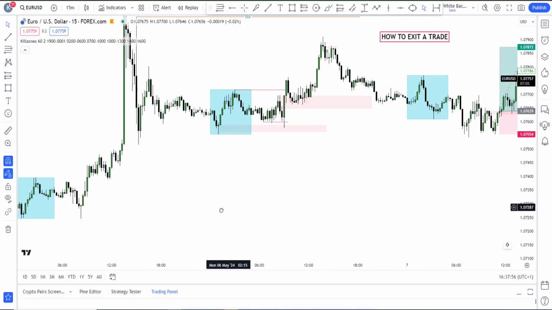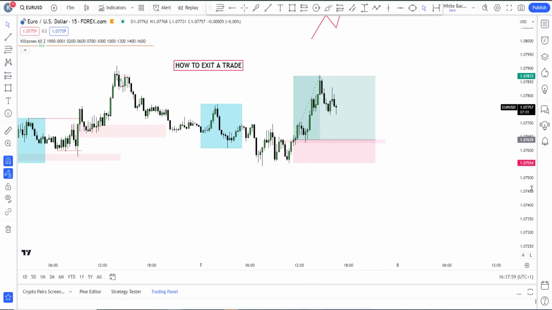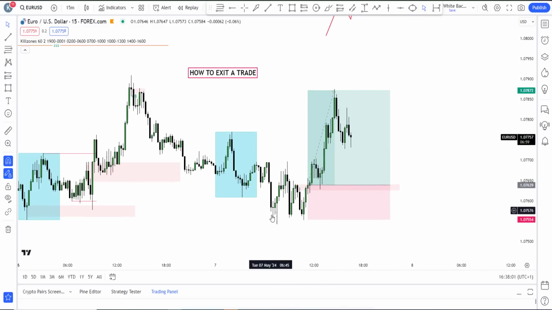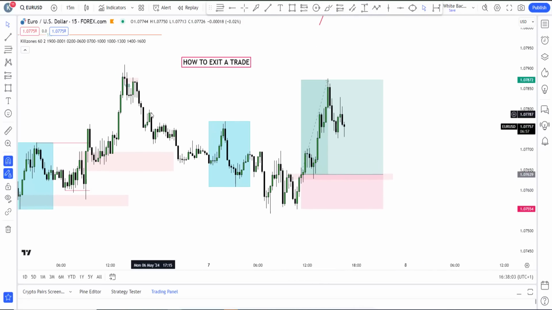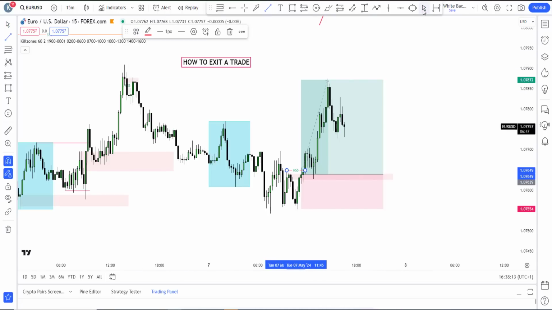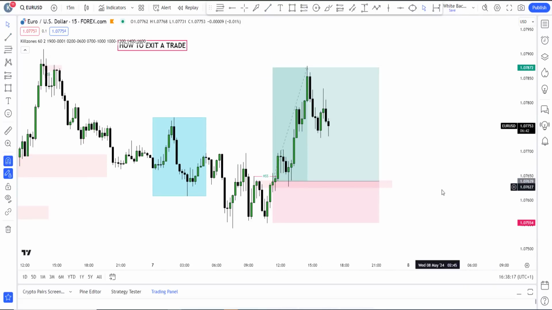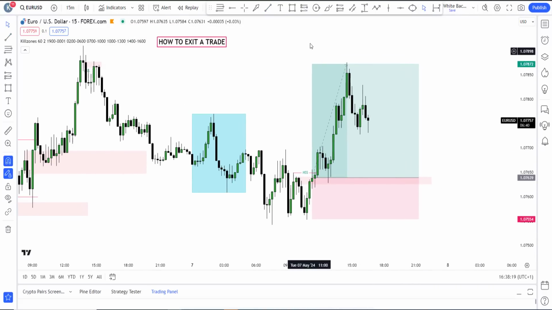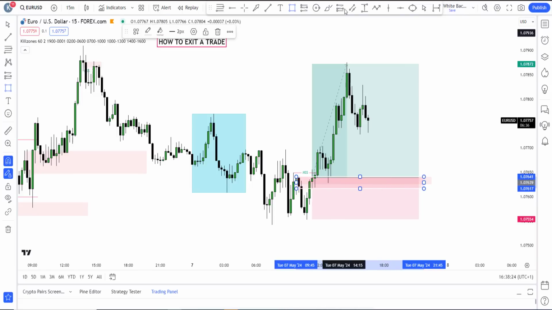If we see a shift in market structure here, it simply means we should exit it. So what happened today was similar thing. I saw price was coming down, downward. And then boom, there is a shift in market structure here to the upside. All right. I use a shifted market structure for an entry. What will I use for an exit? So a market structure shift leaving me with a bullish breaker here. And that was when I was in the trade here.